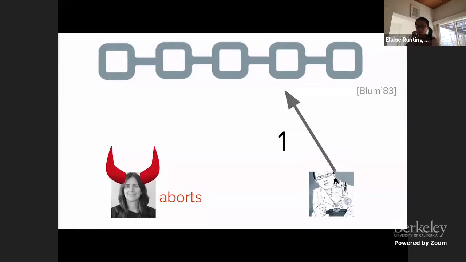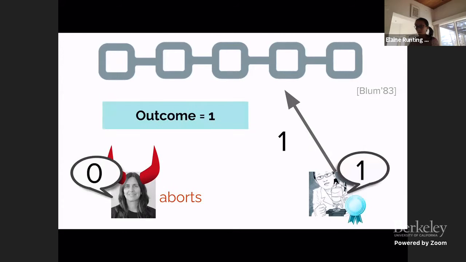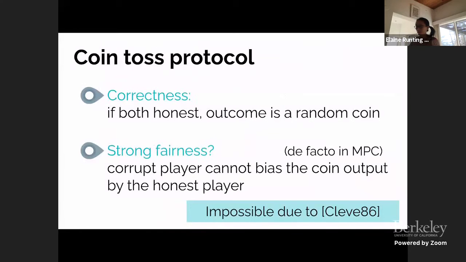Okay, so I may be concerned that Shafi is malicious. Let's say she sees that I have opened the commitment and now she already knows she's going to lose, right? So maybe she'll just abort from the protocol. And in this case, what do we do? We can just say, if you abort, you forfeit. You automatically lose, and then I win anyway. So this was just basically Blum's idea. And as I said, this is called a coin toss protocol.